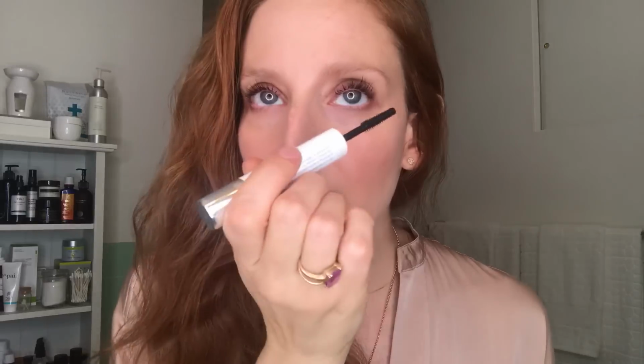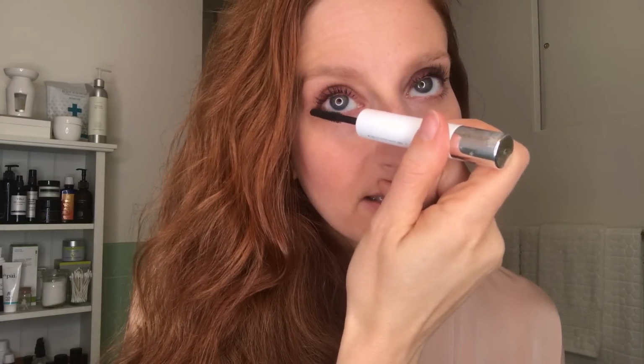I also used it a little bit on my lower lashes. And I do this always in conjunction with a Q-tip. I use a cotton swab just to really blend those lower lashes so that they don't look spiky. That's definitely a look, but not one that goes with this overall soft, sexy, subtle look that I'm trying to create tonight. One of the things that I love about the power of makeup is just how transformative it is.